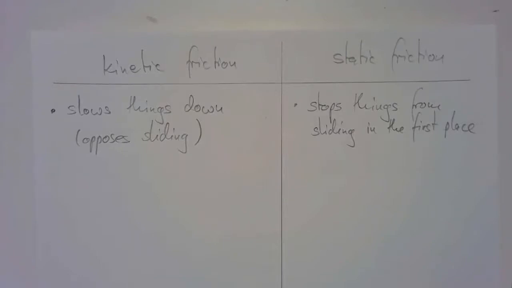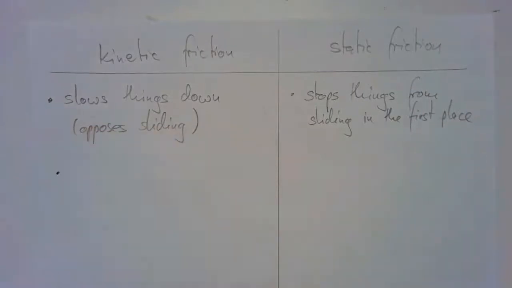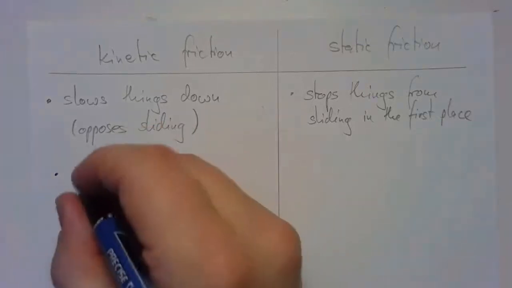Okay, so what about the direction of the force? The force is a vector, right? Well, kinetic friction, if you think about it, if the box is moving to the right, the friction is going to act to the left. It's going to create an acceleration or force to the left. If I push my box to the left, then friction is going to act to the right. Again, always trying to slow down the box.